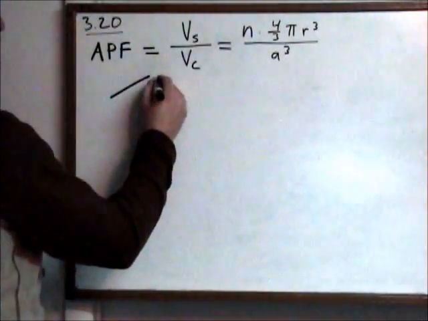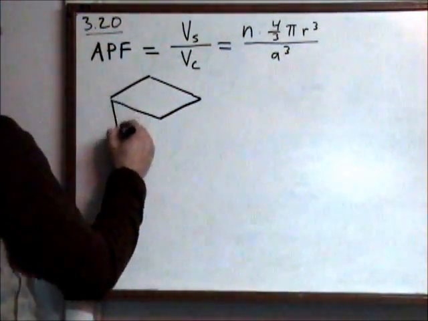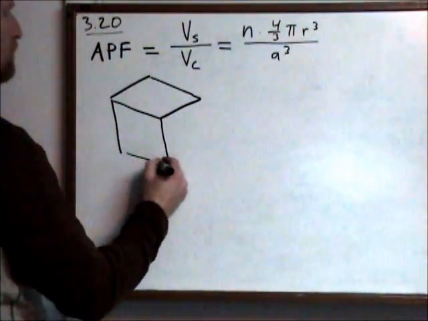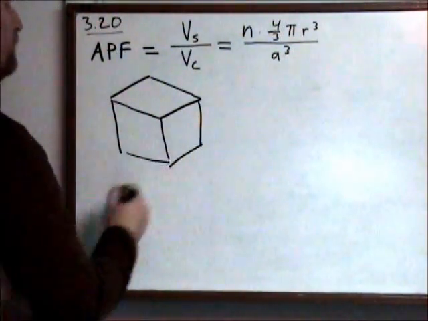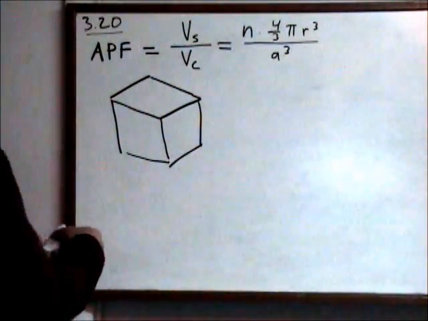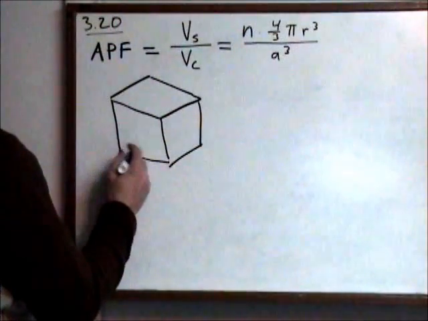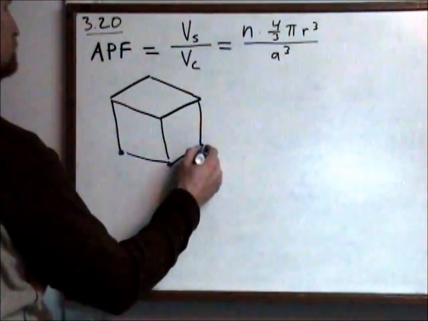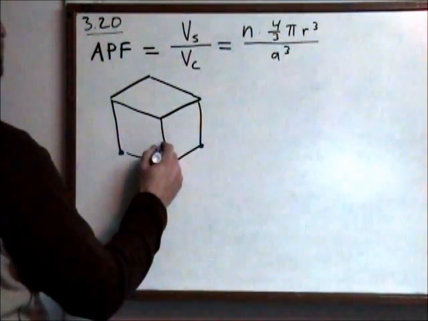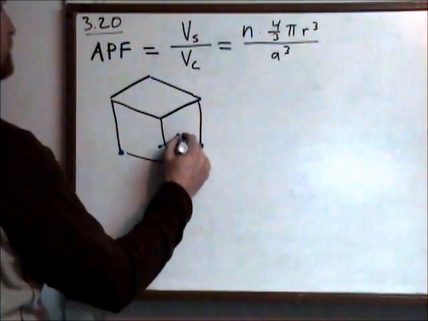If we draw the cube like this, we see that there are atoms on each corner, but also another one in the middle, and another one in the tetrahedral spot.